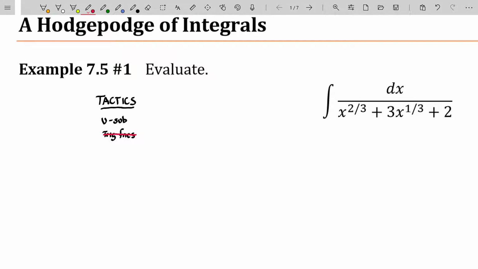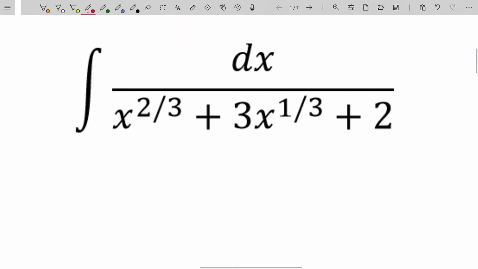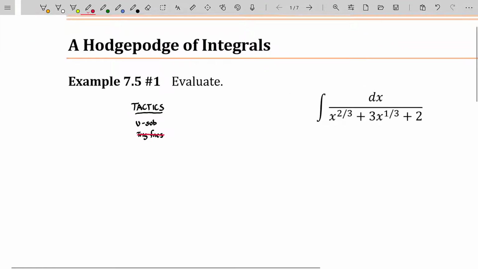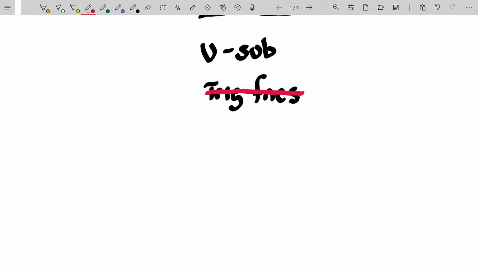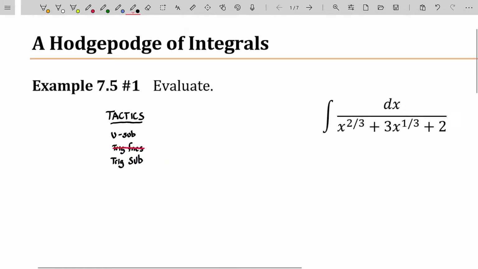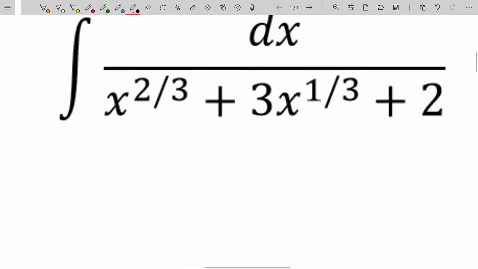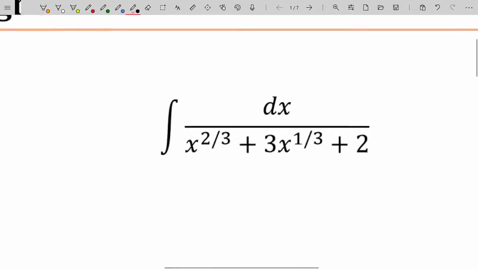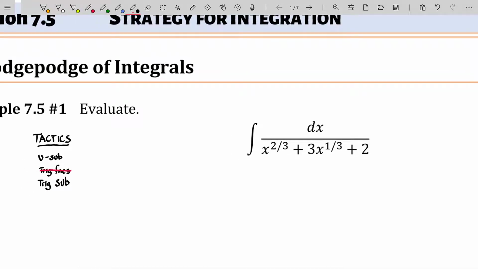And actually, this could possibly, after some strong modifications, be a trig sub. So I'll go ahead and write that down. I'm not going to cross it out. I'll just write it down. Again, that's only after really some heavy substitutions in here. So likelihood is that we're not going to do trig subs on this one specifically, but it's just there in our tactic list just in case.